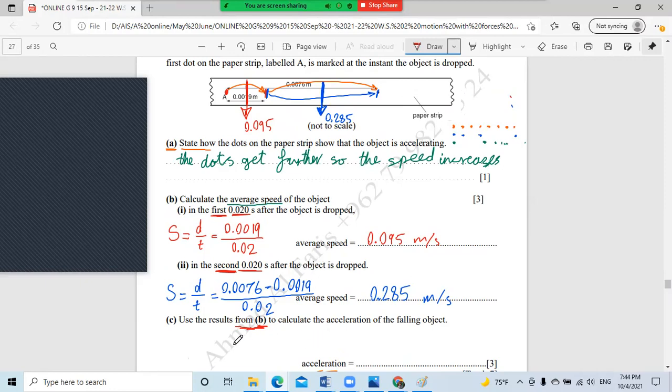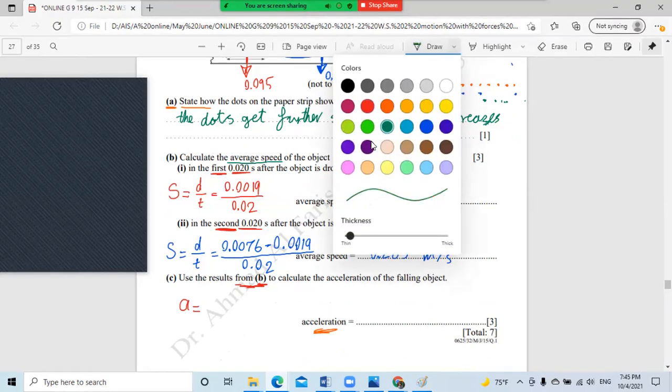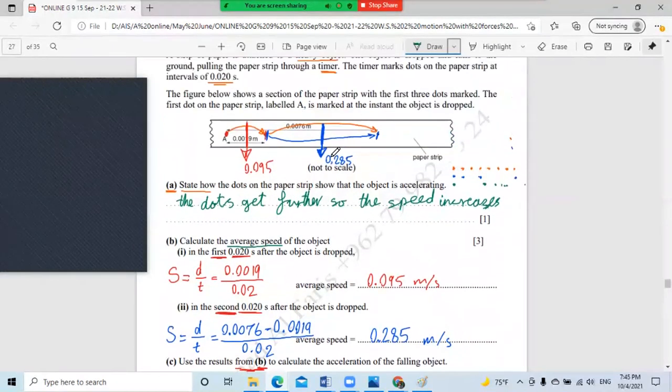How can I do the acceleration? I know that the acceleration is equal to how much? What's the formula for acceleration? Acceleration equals v minus u divided by t. Can I assume that this is v and this is u, and the time is, let's say, from here it's 0 to here it's 0.2, that it's half of it, so this is 0.1, from here to here 0.01, sorry. And from the second dot to the middle, it's also another 0.01. So the total time is 0.02 from this point to this point.